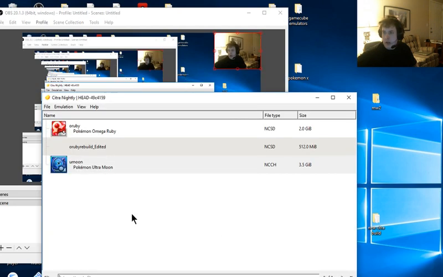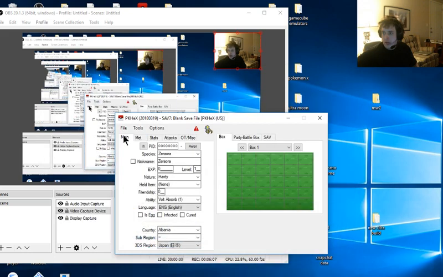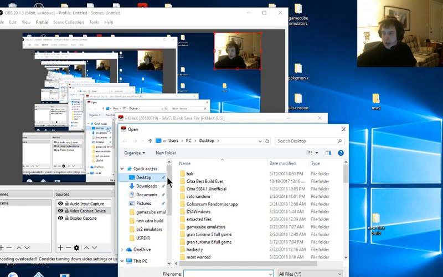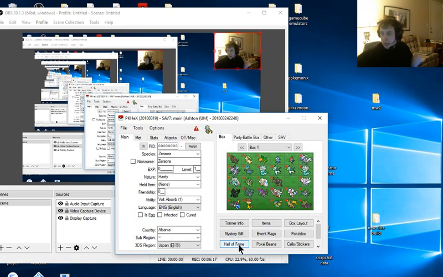We're gonna open Citra Nightly up. Ultra Moon, open our save data location. Click on our main, and I'm just gonna drag it to the desktop, just because that makes it really easy to find. We're gonna file open, desktop, and find main, open, boom.